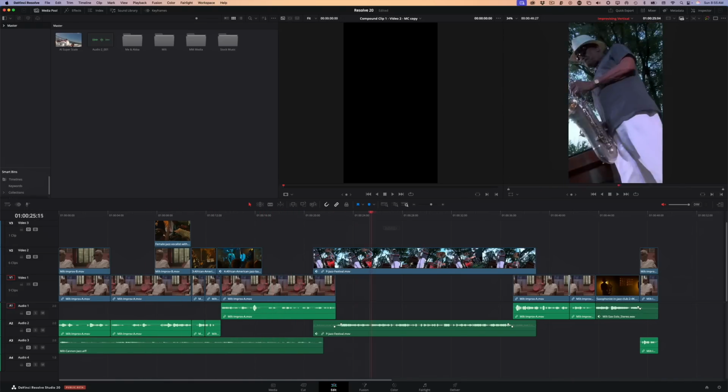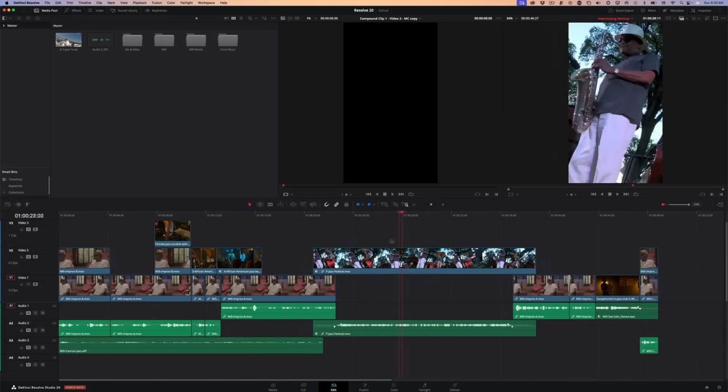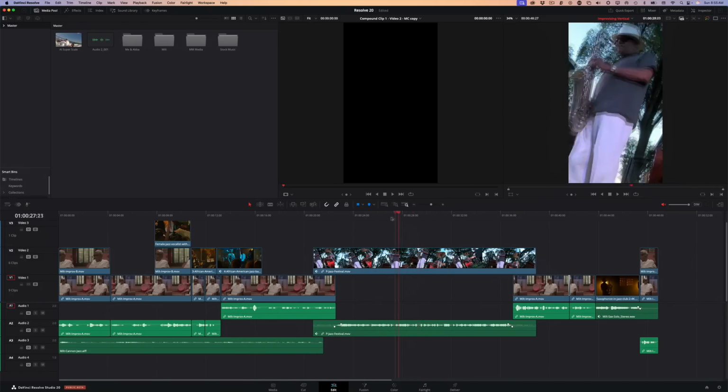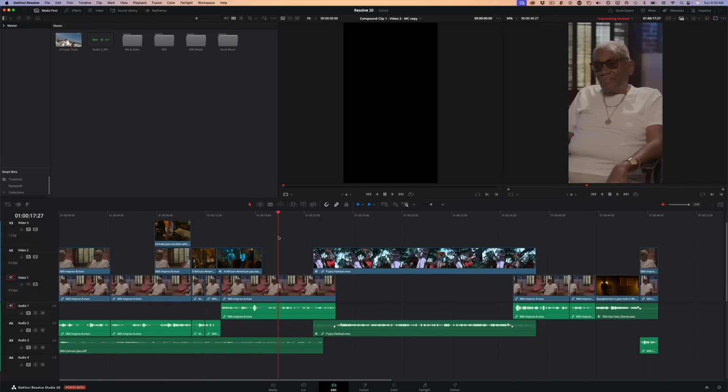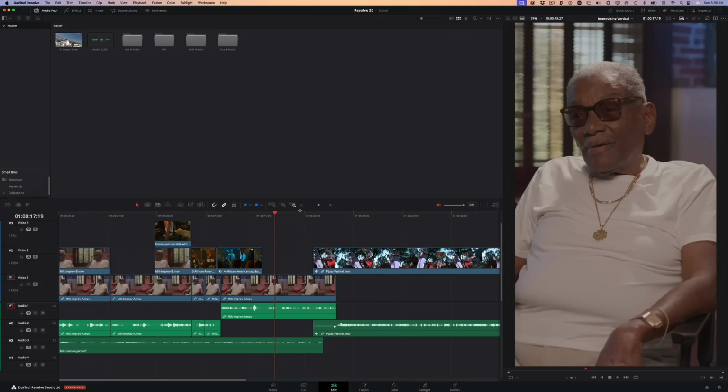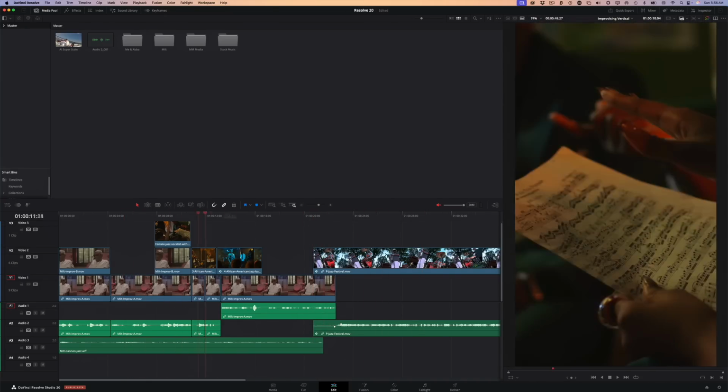Right now, as I scrub over it, you can see I've got a vertical timeline viewer, and it's rather small, and I'd rather see it larger so I can make transform adjustments, moving the subject right or left relative to the vertical screen. You just want to see what you're working on. Exactly. So if you click this little button over here, boop, now I have a huge vertical viewer. I don't really need the source viewer here, so I'm going to turn that off. And so now I've got a nice big vertical viewer.